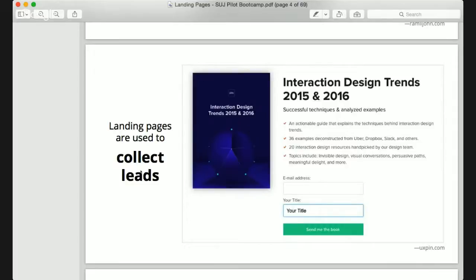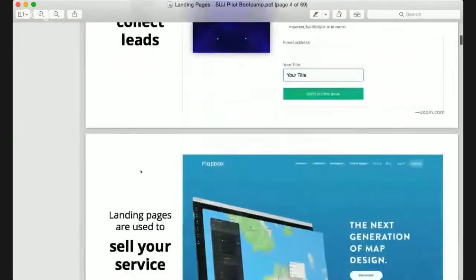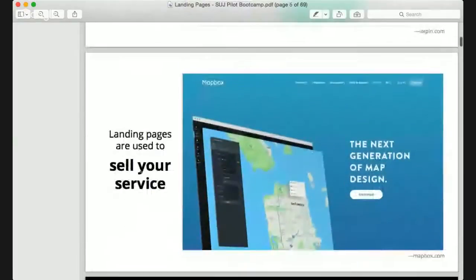Right? These are good ways to figure out who are people who may buy your product by giving them something for free or in exchange for their email address or contact detail. And finally, is to simply sell your service. So you want people to buy your product, you want people to sign up to your service, and so your landing page is usually used to really communicate what it is that you do so that you can compel someone to either buy from or use your service.